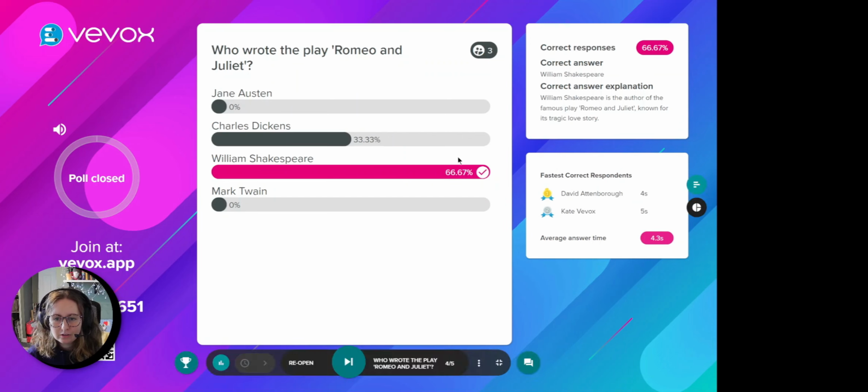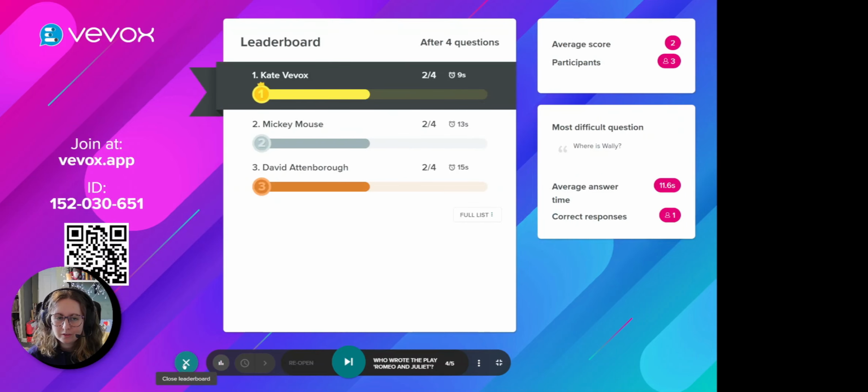Once you've gone through your quiz questions, you might want to bring up your leaderboard. So to do that, you come down to your toolbar at the bottom, go to the far left and click the little trophy to display your leaderboard. So this will then bring up your leaderboard on your present view and also on the participants' devices as well. So what we can see is that we have 3 people participating who have answered the questions, getting 2 correct, but we do still have separate positions due to the speed scoring, because we can also see that the top person has answered in 9 seconds on average, with this person below on 13.